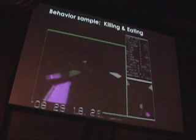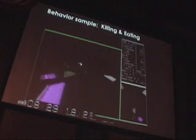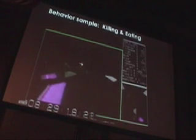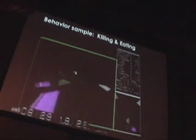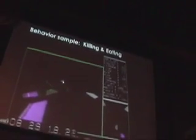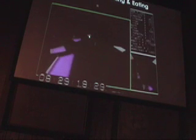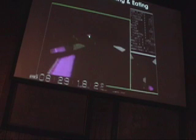I'm going to show you some behavioral samples of the hard-coded behaviors, and then some emergent behavior. First: one of the organisms is going to come up, kill the other, and then eat its corpse. The color of every organism depends on its current mood — the redder it is, the more it wants to kill you; the bluer it is, the more it wants to mate with you; and the green component is really genetic, so you can have light greens versus dark greens.